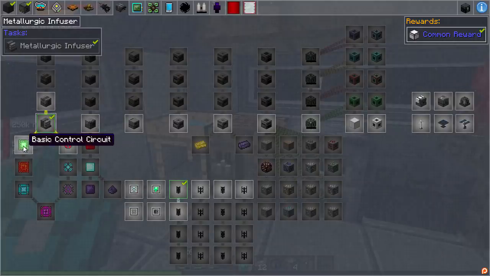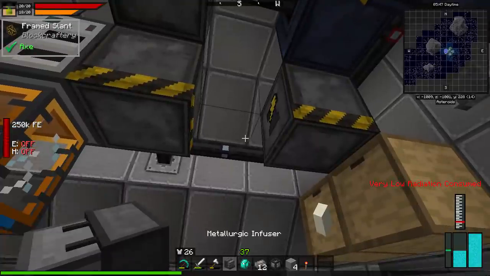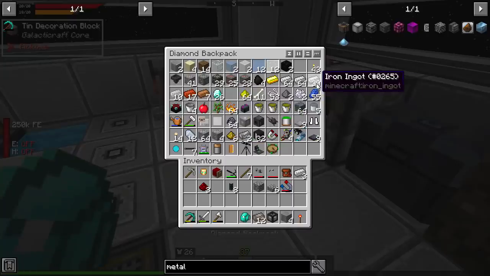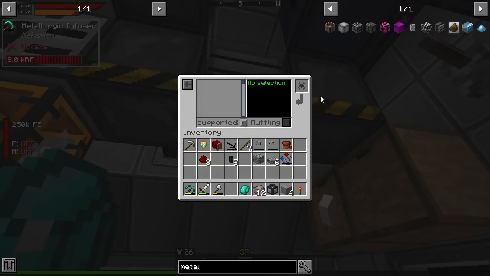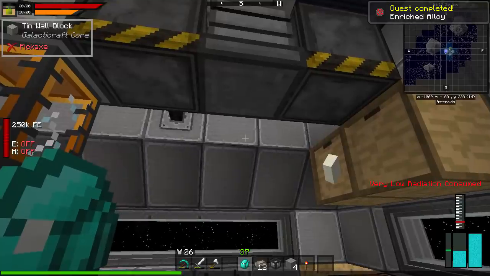So, metallurgic stuff, basic control circuit. Most of this is fairly standard. I'm hoping if we can put that up there, that this will get stuff. Yes. And basically, is it like 1, 2, 3, 4, for instance, should give us, I believe, and this is going to be loud. Oh, it's so loud. Mechanism is so loud. You can upgrade everything in mechanism to be quiet. You can put mufflers in. You can see supported things here. Muffling is one of them. And then you get enriched alloy. So does that give us that?